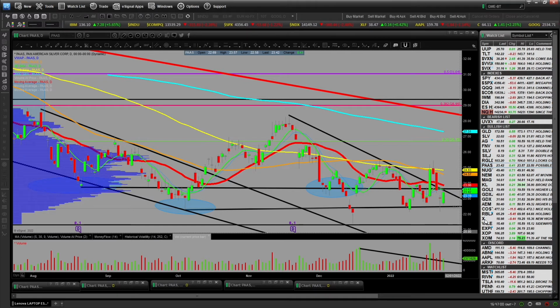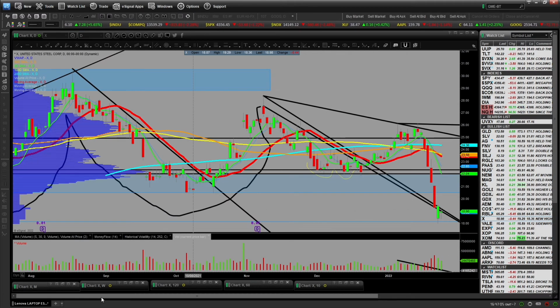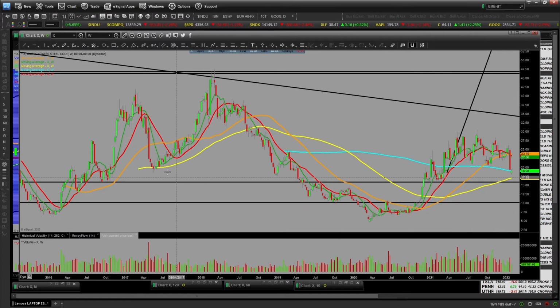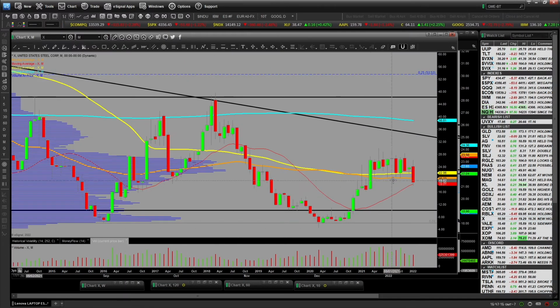Let's get into some other names. The commodities. I've gone blue in the face about this one now, because now it's getting into some interesting areas on the weekly. Actually, the monthly is a little more important to me at this point. You can see here's the 20 month. Big up move. It goes from $4 to $20 or $30. Now it's pulling back. Telling you, I think it's basing. Look at all the big candles. All the big volume candles are green. Someone is buying. It's just a matter of when this takes off.